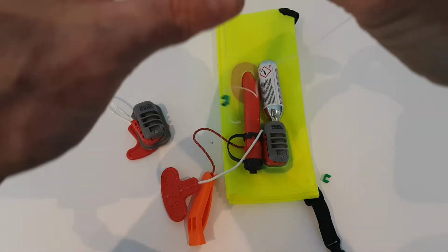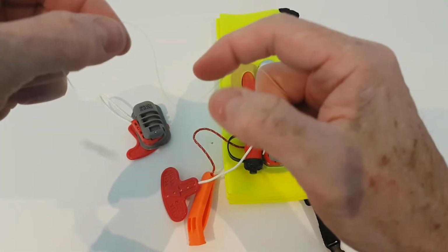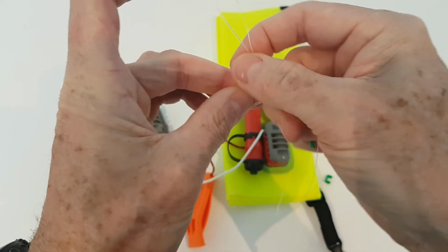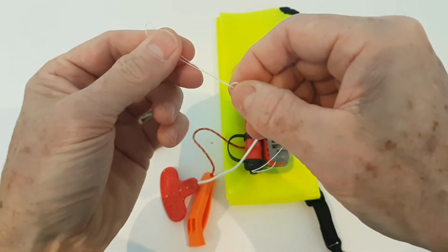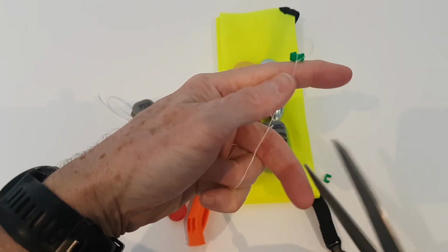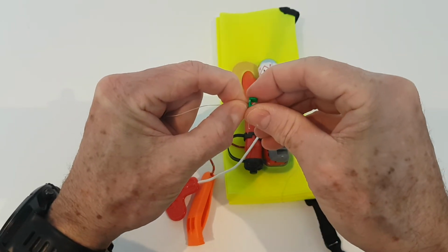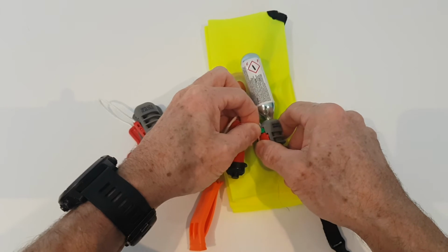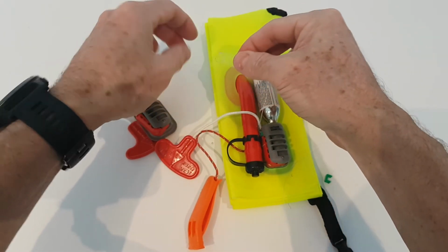On the other end, make a loop with a non-slip knot. Now that loop just has to be big enough to get around this bottle, the diameter of the bottle at its thickest area. So roughly 2 inches of a loop, and 50 millimeters, I think that is. Then get a scissors, trim off the excess, anything that you don't need. Take your little grommet, make sure that the dental floss is in the center of it. It actually makes it easier to insert and pop it back into your valve. Then put the loop over the bottle.